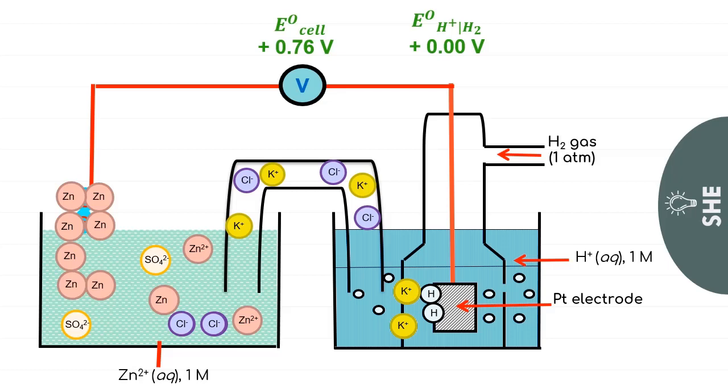To find the electrode potential of zinc, we need to first identify which is going to be the anode and the cathode. How do we know? Based on the observations at each electrode. Since bubbles of gas are released at the SHE, it will undergo reduction which takes place at the cathode, while the size of zinc is reduced, indicating an oxidation process which takes place at the anode.